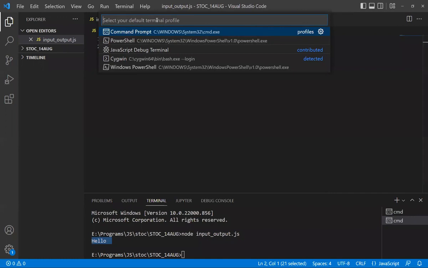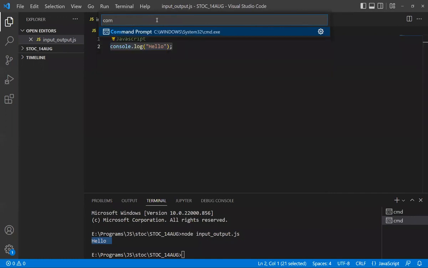If it is not showing, right here type command. See, when you type command, it will show command prompt here. Then you select. You should do like this. Module not found error means JavaScript is not installed on your Visual Studio. Install the JavaScript extension.